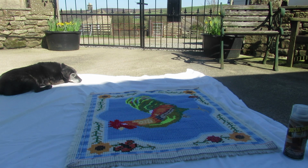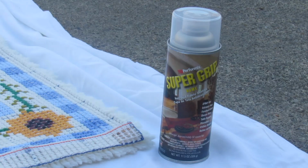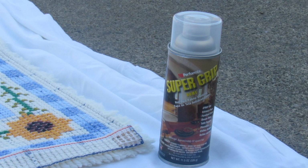But I want to show you how easy it is. So I've set out a rug here that needed backing, and I've put a dust sheet out, and I'm going to show you how to do it. It's best if you can do this in a well-ventilated area. I'm doing it in our front yard, but you can do it in the house. Just have the door open or some windows open. That's the best way to do it. So this is the can of the fabric coating, and this is the rug that I am going to do.